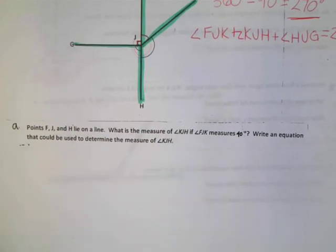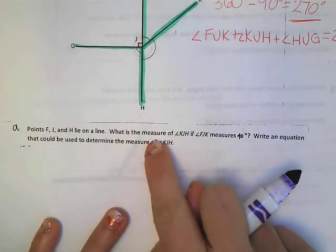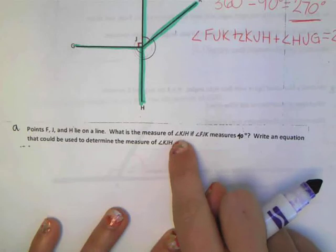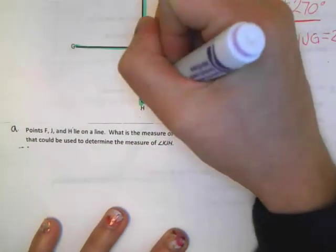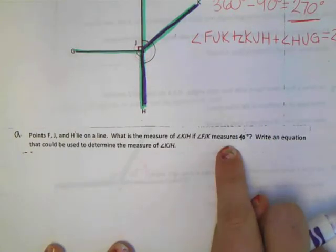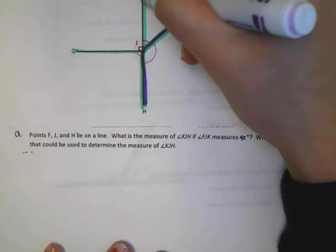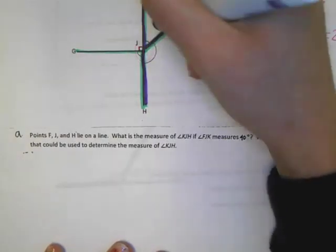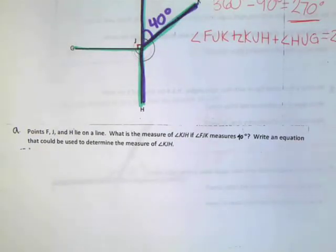So I'm going to find that and highlight it. What is the measure of angle KJH? KJH, this one right here. And FJK measures 40 degrees. So this one right here, FJK measures 40 degrees. I'm going to write that in. Write an equation that can be used to determine the measure of KJH.